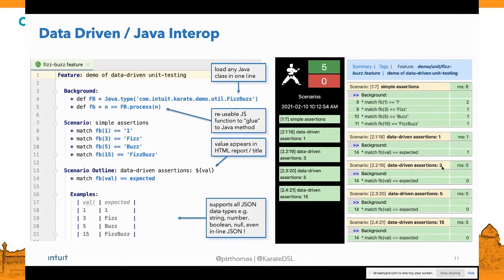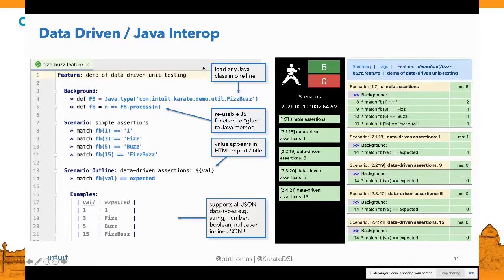The other point I wanted you to take away from this slide is that on line number 4 at the top, we are actually calling a Java class. We are reusing some Java code that somebody else wrote. Many testing frameworks, especially data or keyword driven ones that look like Karate, fall short when you have some extreme edge case or very complicated custom scenario, because the framework simply cannot scale. It's not flexible enough. You won't have any such problem with Karate.